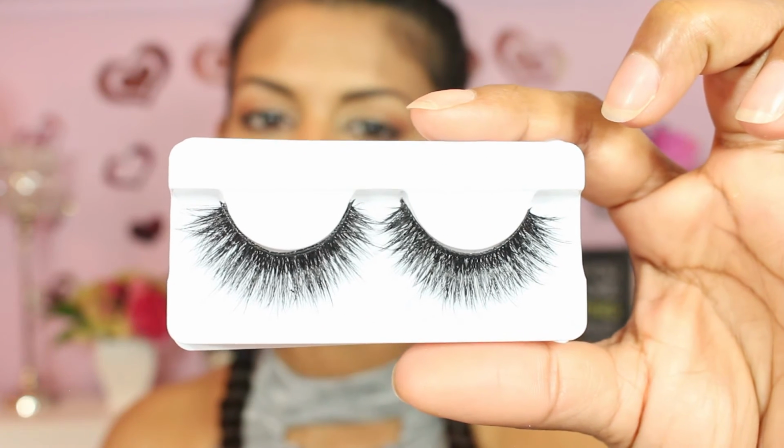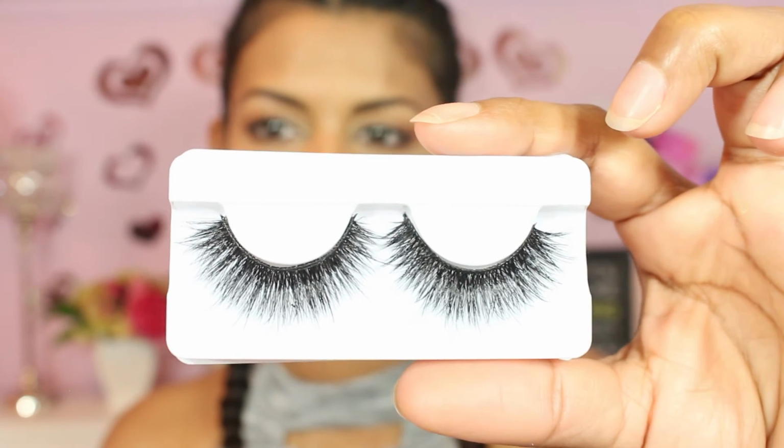Then the last lashes from Morphe is by Flutter lashes, and I guess this style is called Intoxicating. And it's actually falling out from the package already, and with this I can tell that the band is very thick, and I'm not a fan of eyelashes with very thick band, so we'll see how this one works out. I think these are called the double up, guys, because I'm seeing like 2 layers. Yep, this one has 2 layers of lashes in them, so this is gonna be like way much for me.